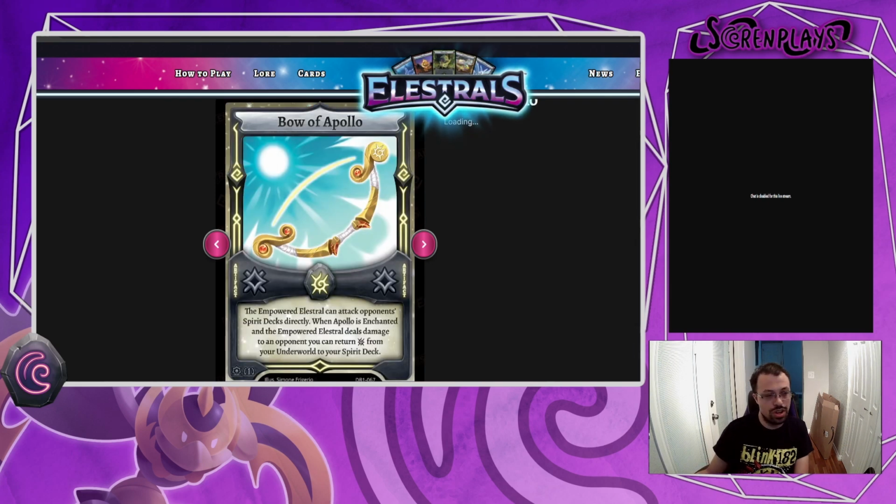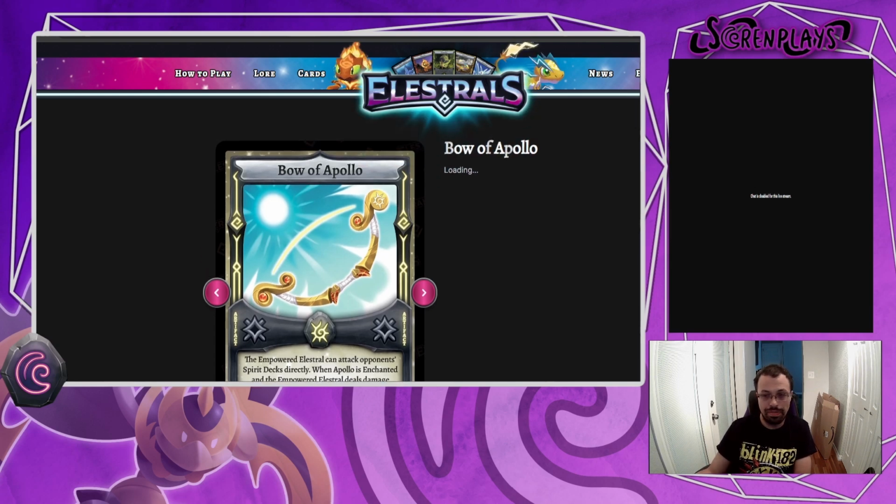Now we're moving into the new element that was introduced in Daybreak, Solar. And for that reason, we're talking about Apollo. Now, Apollo has a decent amount of symbols of power, but for Elestrals, they went with his bow. I think they could have done something else instead of the bow, because his other symbols are his bow and arrows and his lyre, which is a musical instrument.